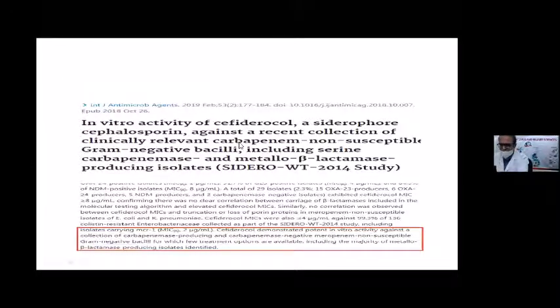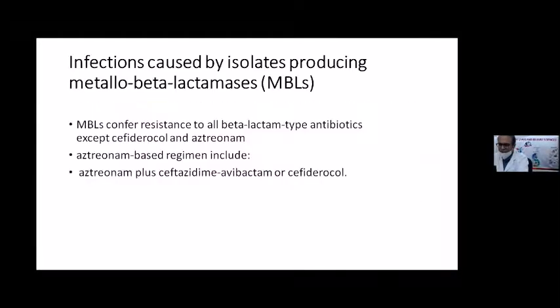Now, as you can see, this is the in vitro activity of this new drug cefiderocol, the siderophore cephalosporin, against recently collected clinically resistant carbapenem non-susceptible gram-negative bacilli, including serine carbapenemase and metallo-beta-lactamase producers. This study has shown excellent efficacy against all the carbapenemases. In addition, it is also effective in those strains which are MCR-1 gene producing. MCR-1 is for colistin resistance. So along with carbapenemase-producing Enterobacteriaceae, it is also effective against colistin-resistant Enterobacteriaceae. So it's an upcoming thing. In the next few years, this will be overused, abused, and will be killed.